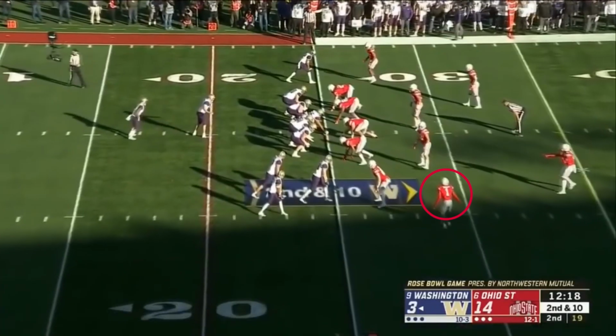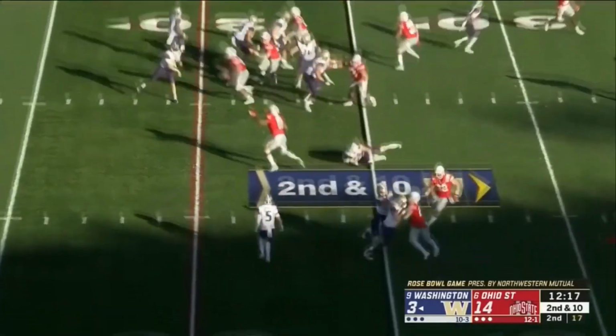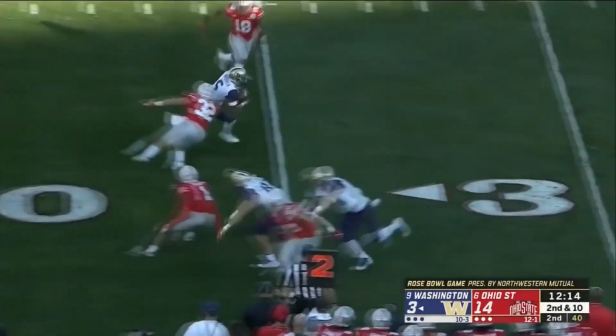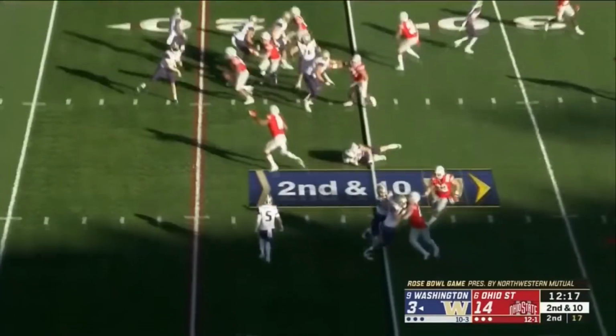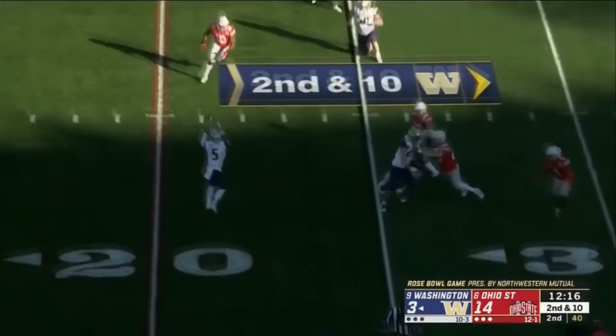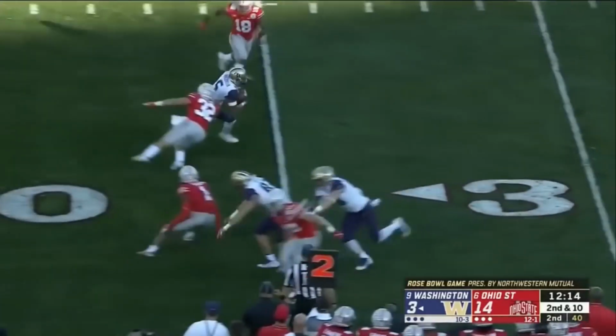Alright, on this third play, as you can see, just as the ball gets snapped, there's perhaps confusion amongst the defence. Okudah is turning around talking to his teammate there. He instinctively bails back as he turns his head around to the quarterback, but fails to see the screen play setting up in the flat. He runs completely wide and he's just too late with no chance of stopping the play. Luckily only 5 yards are given up there.